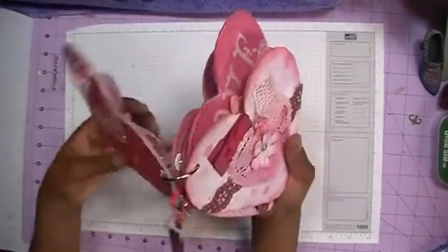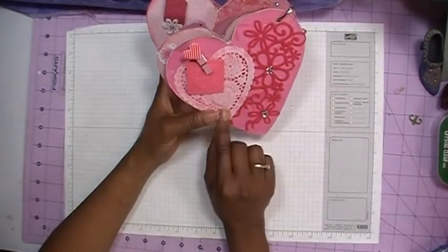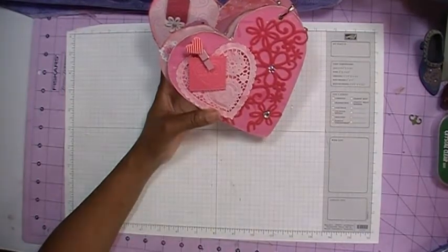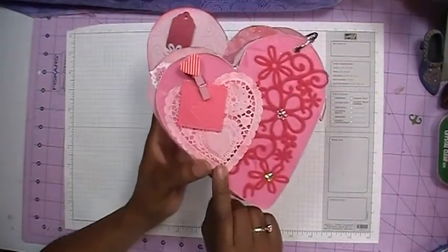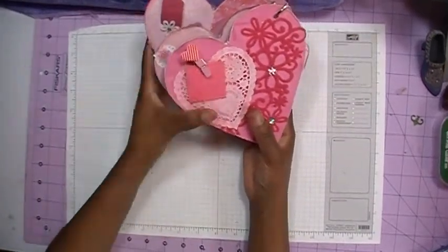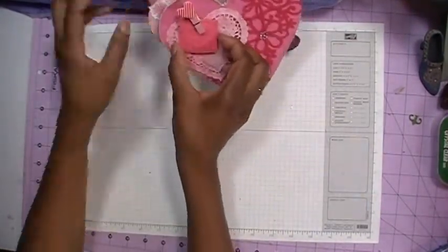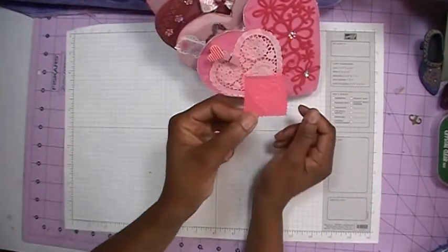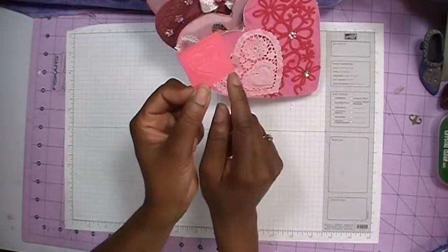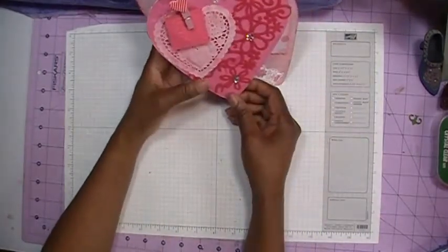So now, let's go to the next page. My next page is inside the kit. She had some heart-shaped doilies, and they were white, and I took them and Glimmer Misted them using my Cherub Pink Glimmer Mist. And she had a clothespin with the heart inside, and I glued that down, and then I took the little cutout that she had that is embossed with the word love, and it has a 14 down at the bottom for like postage, and I just took that and tacked it on with the clothespin.